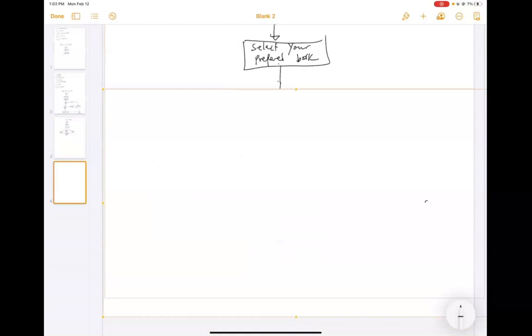After selecting your preferred book, then you may make decisions, and decision will be to either buy the new book or maybe used. So here, buy new. And in this case, you may decide not, or you can say yes.